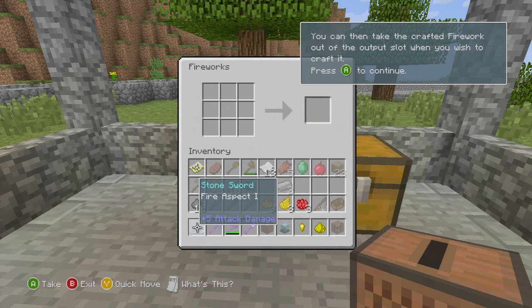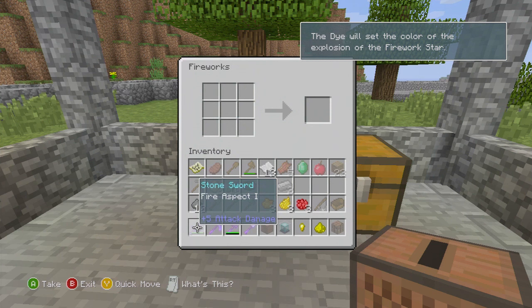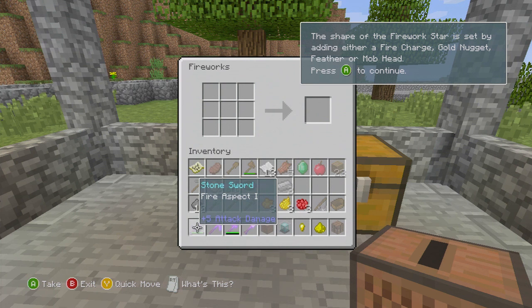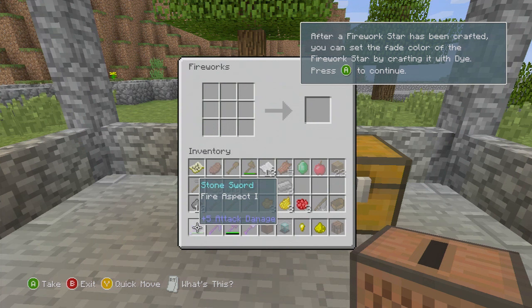Okay, firework stars can be crafted by placing gunpowder and dye into the crafting grid. The dye will set the colour of the explosion of the firework star. That's nice. The shape of the firework star is set by either adding fire charge, golden nugget, feather, or mob head. Okay, that's great. A trail or a twinkle can be added using diamond or glowstone. I don't have enough diamond, but glowstone dust I can do. After a firework star has been crafted, you can set the fade colour of the firework by crafting it with dye.